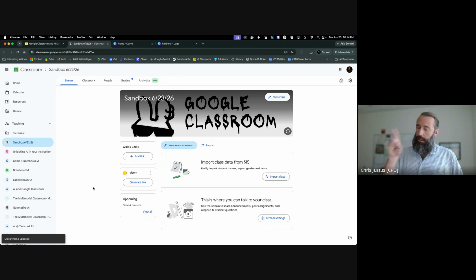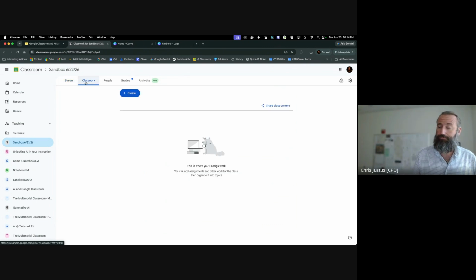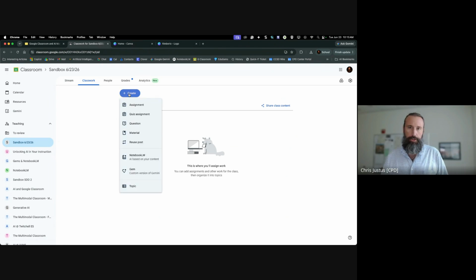Take a look, folks. There's more tabs at the top. We've been on stream this whole time. Let's click on classwork. This is where we can order and organize our classwork a little bit more. Let's click on create. Take a moment just to look at some of the things that we can add to our classroom. We can add assignments. We'll do that today. We can add quizzes. We can add quick formative assessments. Kids click on a button and it tells you quickly what they think. So survey question, you can write something kind of interesting. You can add material. This is one of the maybe downfalls, maybe, I don't know.